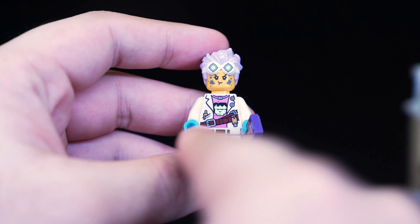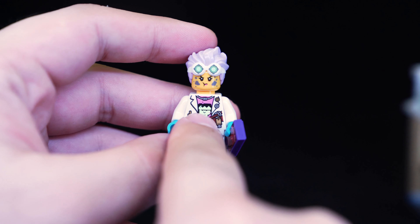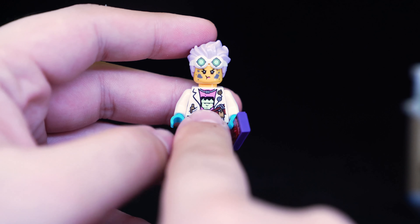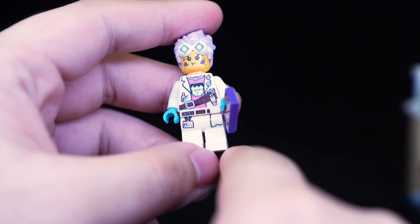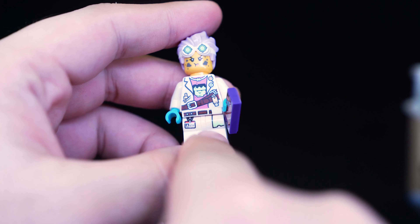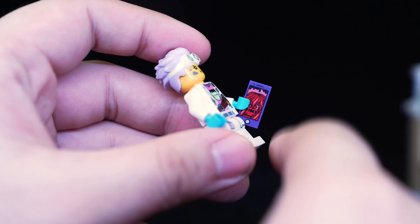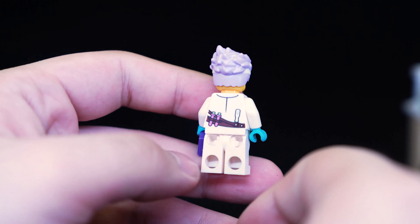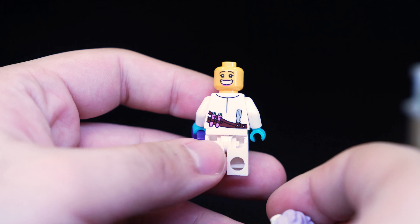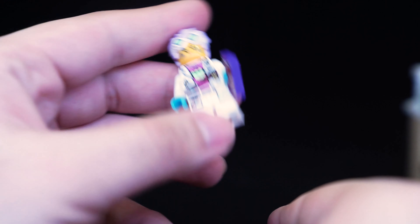We have this girl scientist with a Frankenstein monster's head on there. The expression is really cool — just because they LEGO-fied it, it's kind of cute and silly. She's got belt straps and a little bit of green stuff on there. She has her phone with another monster on it. She has a happy face and a dirty face — the dirty face matches more because her lab coat is actually dirty.